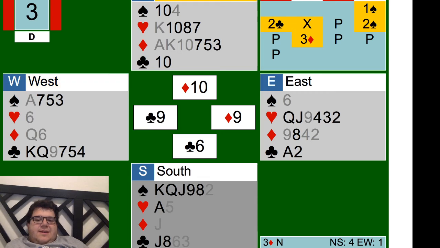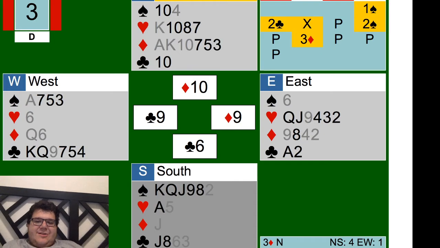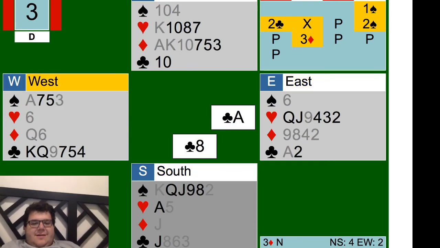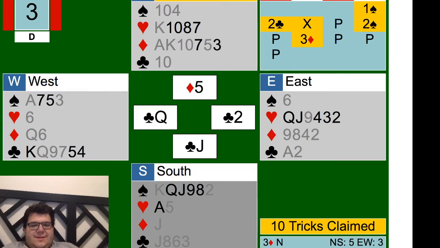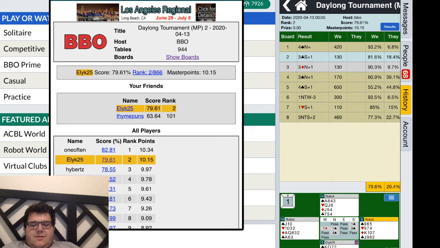And I tried to pitch the club loser in hand on the spades, but because they led their stiff, I was upsettingly ruffed, and they cashed the ace of clubs. But still a decent board. We got 90-some percent on that board. Let's see what other people did quickly.